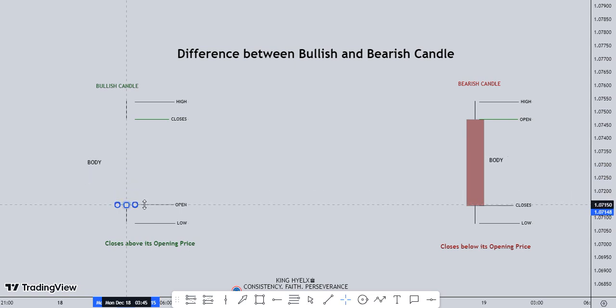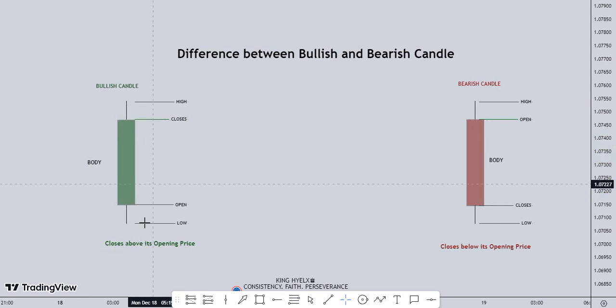So this bullish candle opens here, right? Let's say before it goes up, it now trades lower to form the low of the candle, and then continues going higher. And then before it closes, it reached a particular high point and then went back down and closed. Now the lowest price it reached, the difference between this open and this low, that's what forms the wick. Because since it's a bullish candle, you don't expect to see part of this body also here. So that's what forms the wick, right? So this is the lowest the bullish candle went, while this is the highest the bullish candle went.